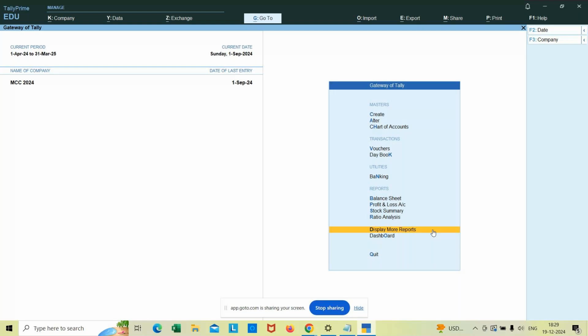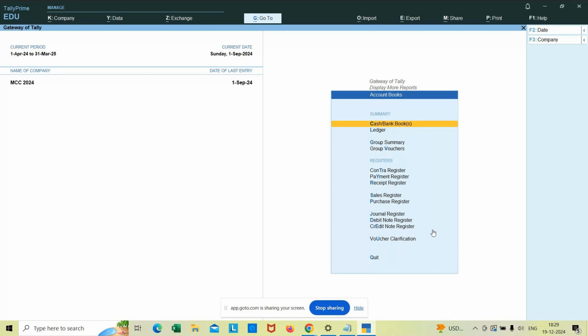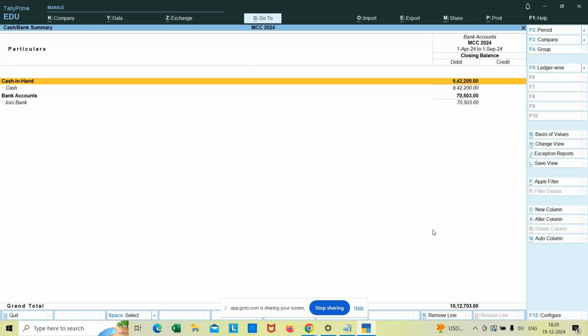Okay, now Account Books and Cash/Bank Book. You can check how much balance you have. So in cash, I have here 9,42,200. This is the cash I have in the company.